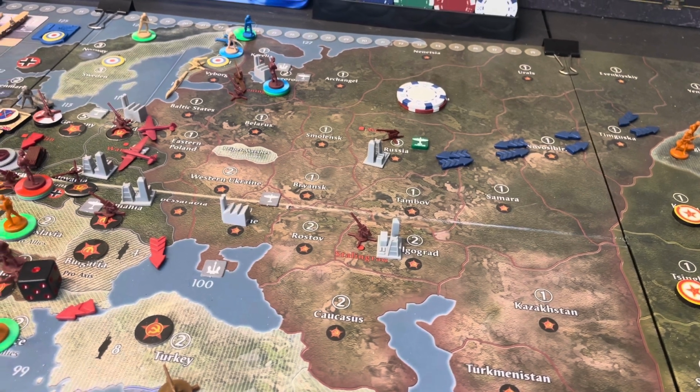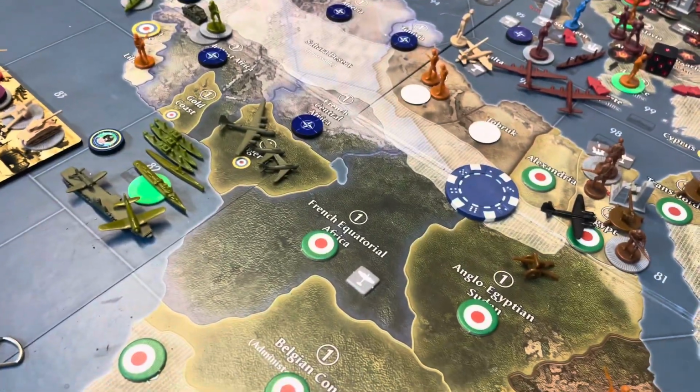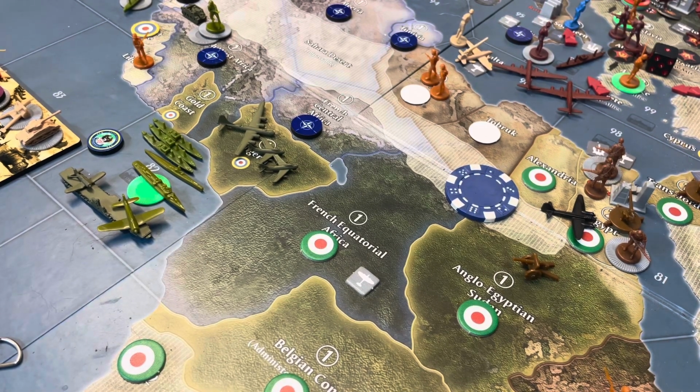First, the United States launched a major attack into French Equatorial Africa and destroyed all the Arab forces there. Though the Arabs did give the Americans as good as they got and were able to destroy all the American ground troops. So I guess there was a win there for them.